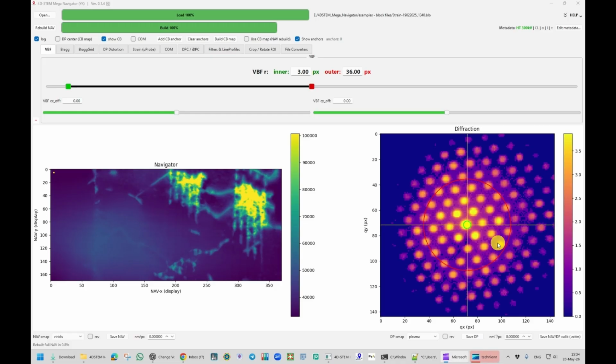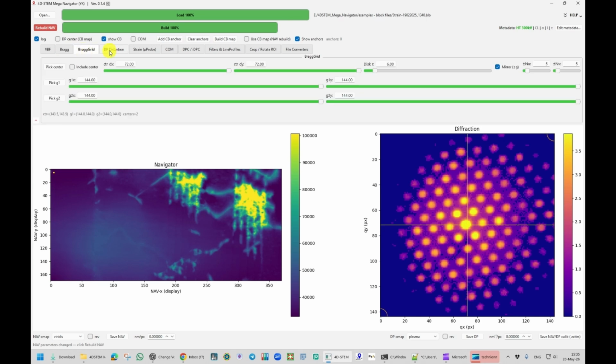Now I will explain a little bit about the different features and how the GUI is structured, so you can use it easily. Here at the top we have the opening of the files and rebuilding the navigator. Down below we have different buttons that I will explain a little bit later, which are general features for all types of analysis. And we have the various tabs here that we can choose according to the analysis we want to do. For each tab, we have this area with controls that change according to the specific tab we are using.